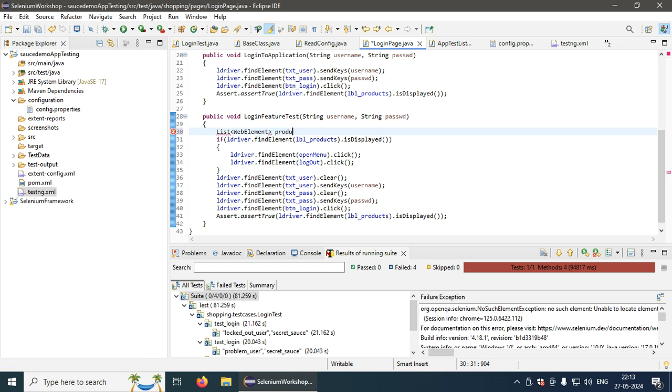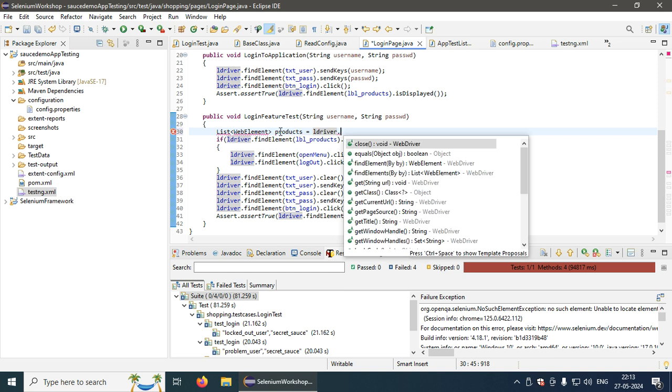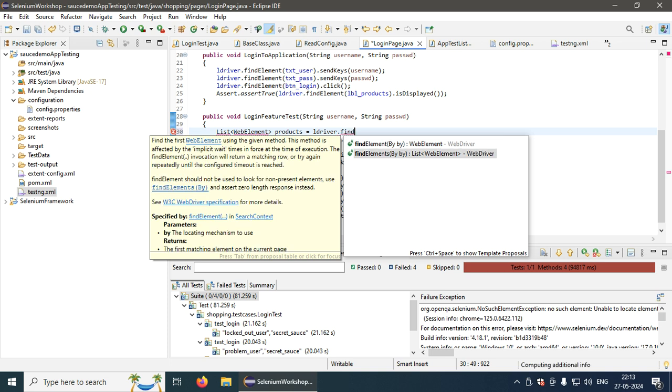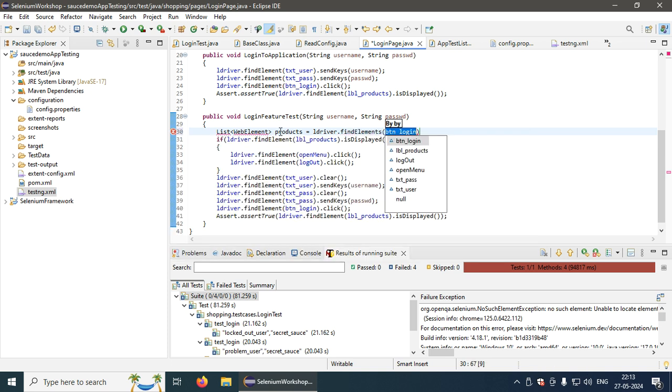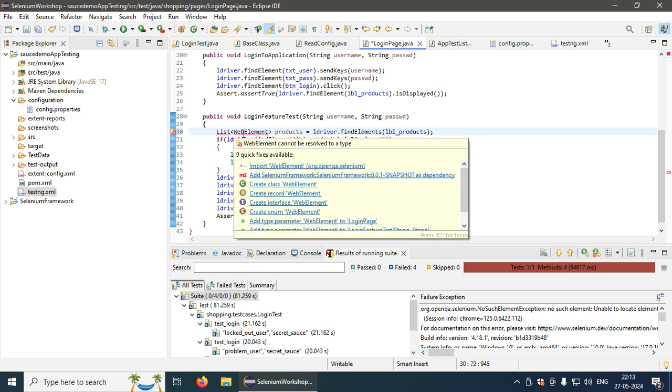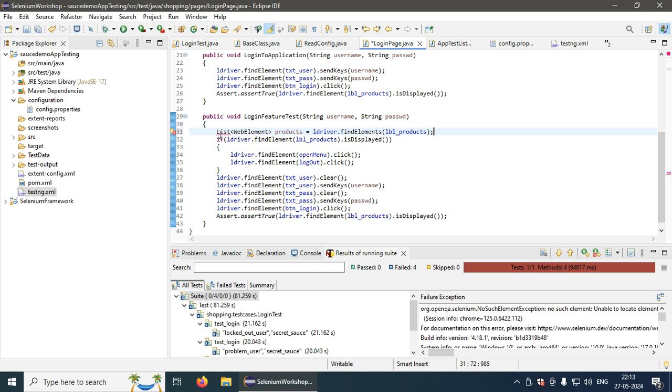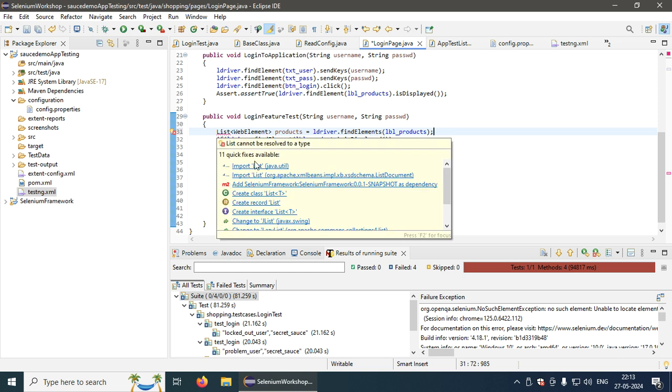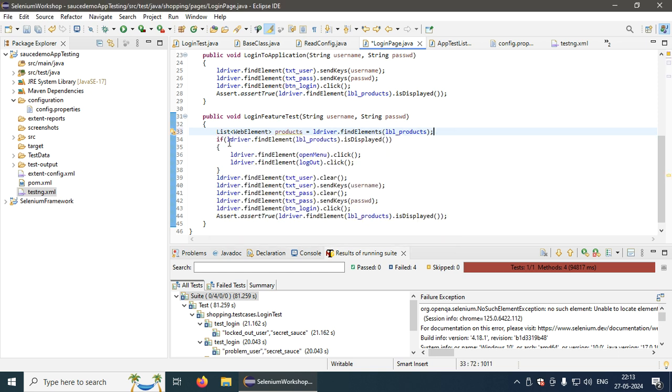products is equal to, we have WebDriver, right? WebDriver dot, and as I mentioned I am going to use find elements, and I am going to use this label products. Okay, and now first of all let me import web element and let me import list, and this time in my for loop I am going to check the size of this array.